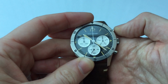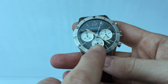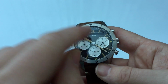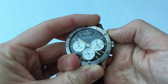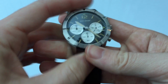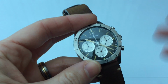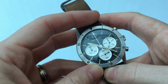through, aren't we? The subdials, if I start the chrono, as you can see, that is our running second hand, so that's always running. Our main second hand is the chronograph running second hand. This is a 1/10 of a second indicator for the chrono, so if I stop it like so, then I can stop it every so often, it will give me the 1/10. And then this is an hour indicator for the chronograph as well. So all in all, as I've mentioned before, thanks to Hoya, a very nicely designed watch, and the dial, it just looks pretty fantastic to me.